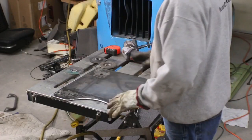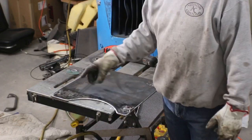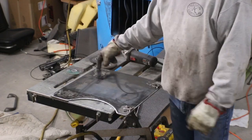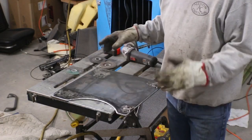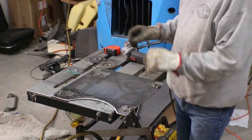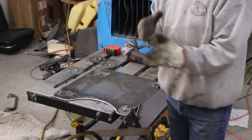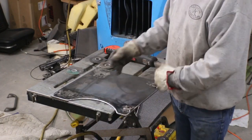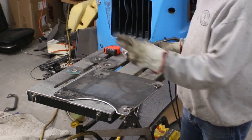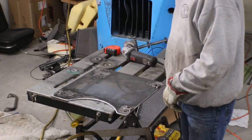Okay, so what I've done so far is gone out and used the plasma table and cut this pan, and I cut a couple of test pieces out of the sheet metal because I was measuring where all these holes go and everything had to be tweaked just a little bit. You kind of measure, but you don't have any real solid points to measure from other than like a door sill or something. And so getting everything just perfect took me two test cuts, and like I said, I just cut them out of sheet metal, so they didn't cost very much.